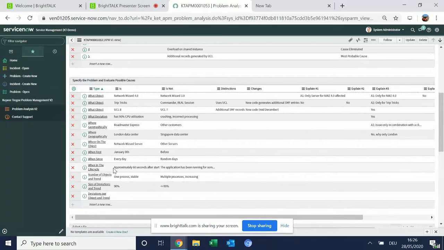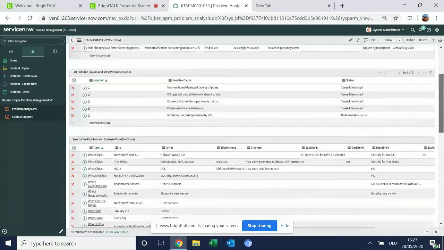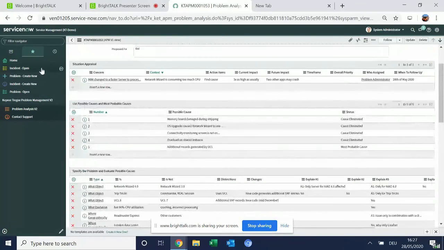So second question here: is the problem management application in ServiceNow a separate product? Yes, it is. It's an app in the App Store, but it is a free-to-use app for however many seats you want to use it for. But you should be aware that it's either on or off. So it will appear as a separate button around the side: Kepner-Tregoe problem management. If we zoom in a little bit, we'd be able to see the screen share there on the left-hand side. That will appear on your menu, and your people will have access to it if you choose to ask them to use it. So those two questions, and I'm very happy to answer more questions as we go through this session.